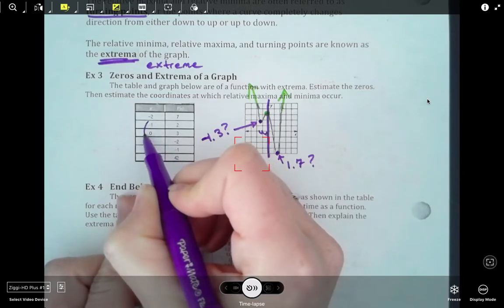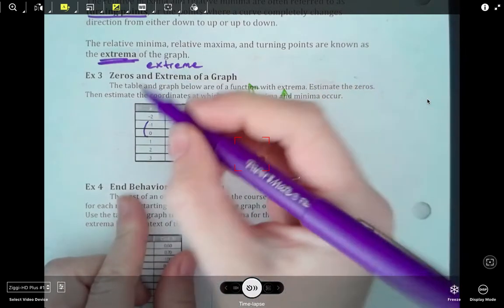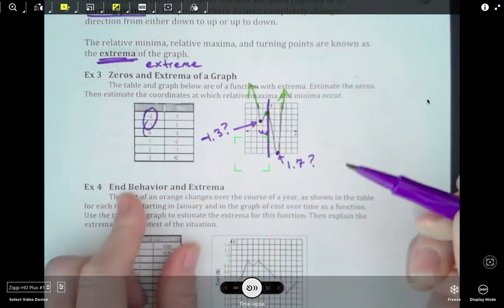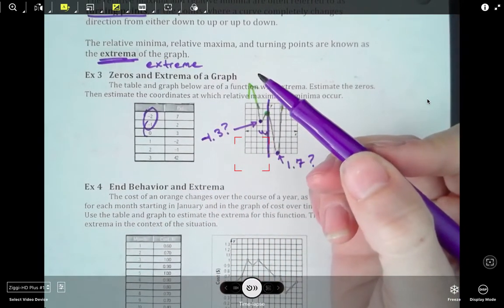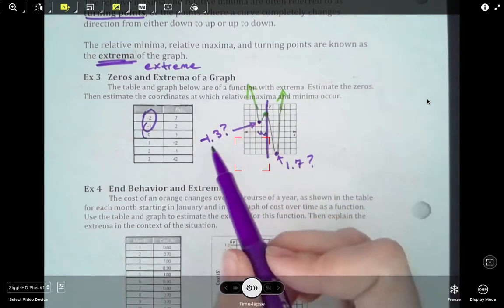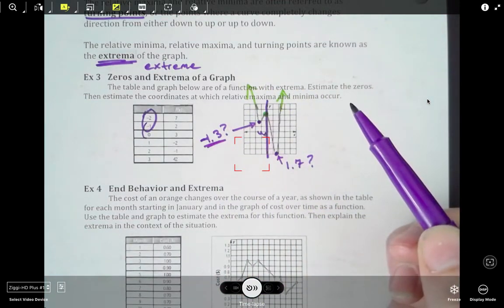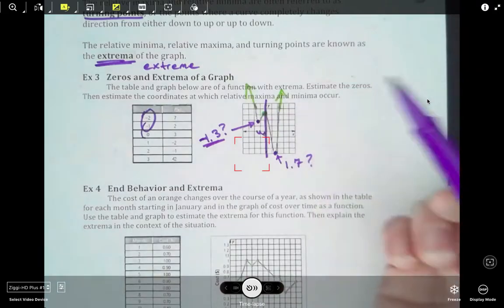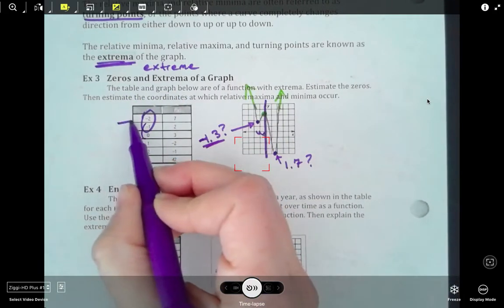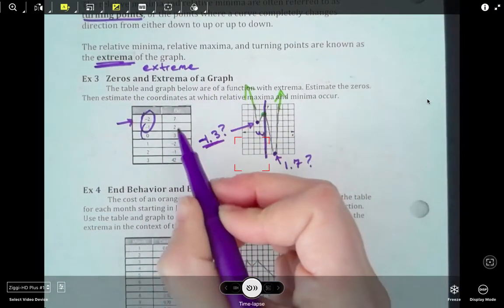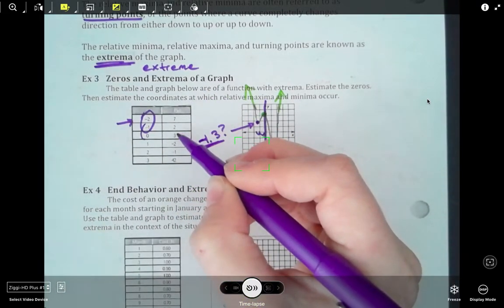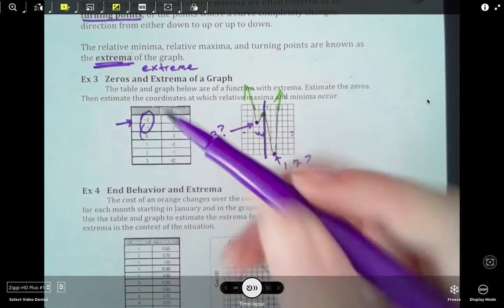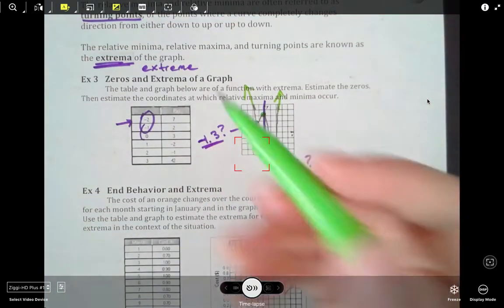So somewhere between -2 and -1, it's turning around because then it's going back up again. Does that make sense? And that's where my point is at. -1.3 is between -1 and -2. That's where it turns around and goes back up again. Okay. Then looking at this table again, it's at 2, and then it goes up to 3, but then it turns around and goes down to -2.